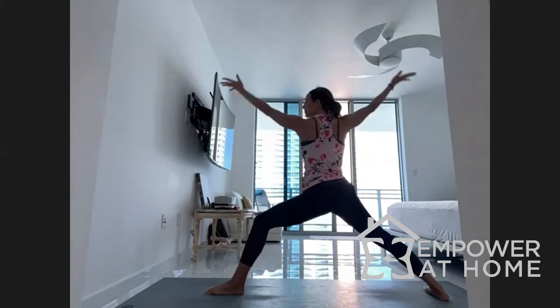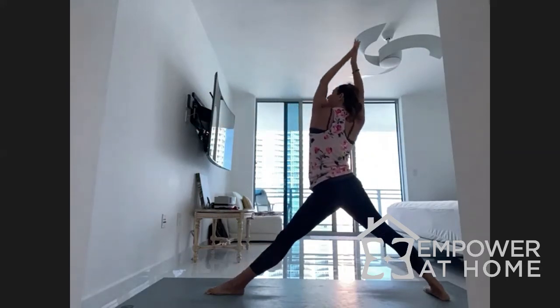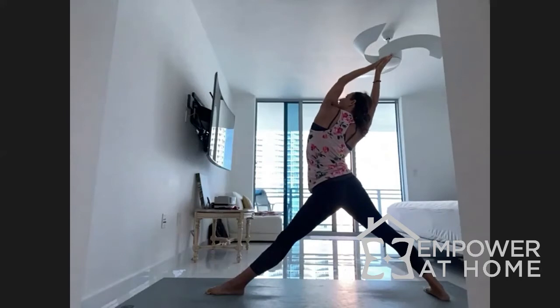Straighten through the front knee, palms come together. Take that little bend to the back of the space. Nice stretch through the left side of the body.